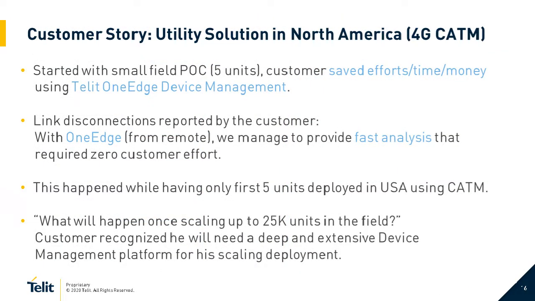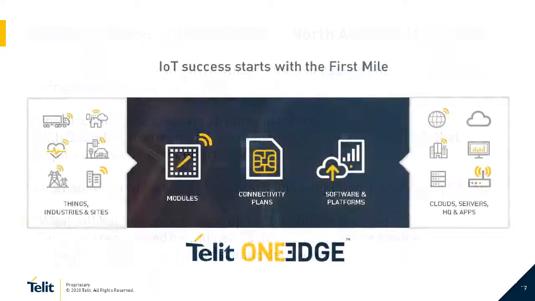So let me give you one. This is a high-level customer story, but we've implemented OneEdge in the field. We have a number of customers that are going through and doing proofs of concepts and launching their product fields. And what they've proven is with OneEdge, they're able to manage and provide fast analysis and it requires zero customer effort. It happens with only the first 5, but what happens if we scale up to 25,000 units in the field?